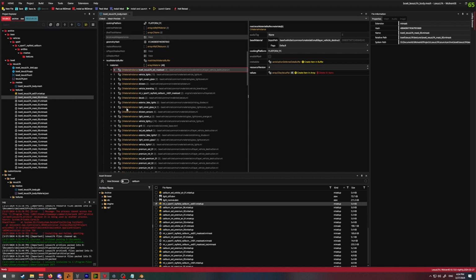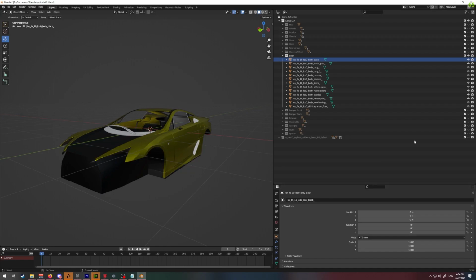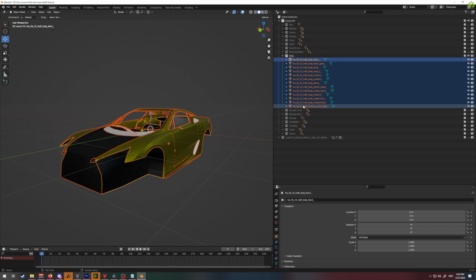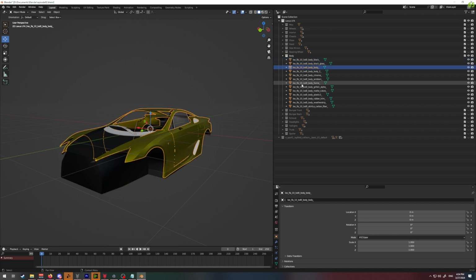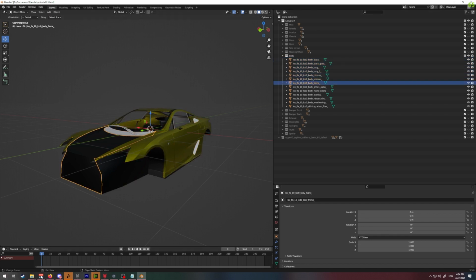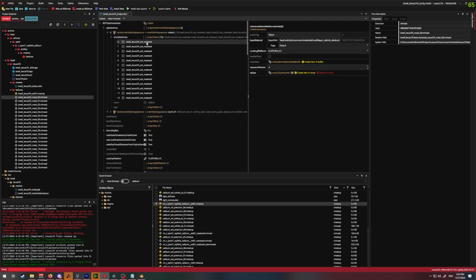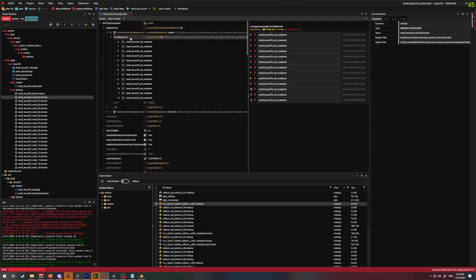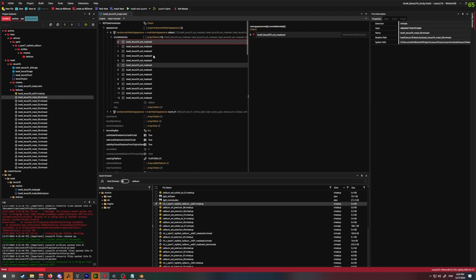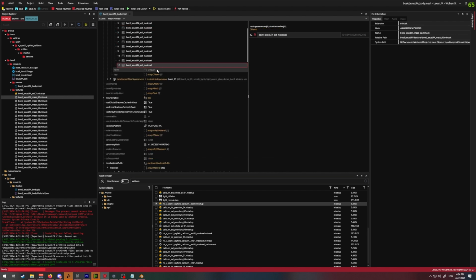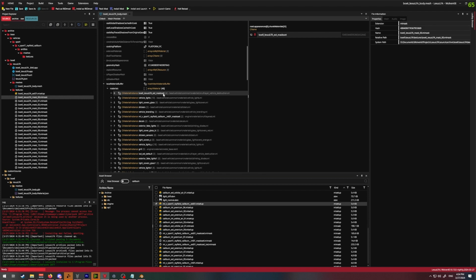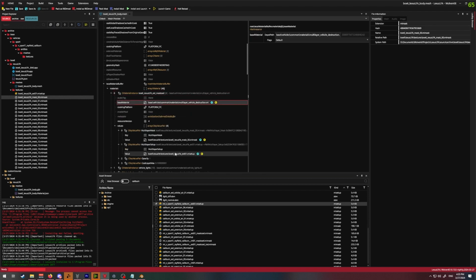So at this point, to further separate materials, we have our different layers here, right? In Blender, these are our 13 layers. Each one of these corresponds to a different type of material, and each of those materials will correspond with one of these entries in the chunk materials setting. Since they're all set to the exact same value, they're all going to use this local material buffer mask set, which we just configured to be red.